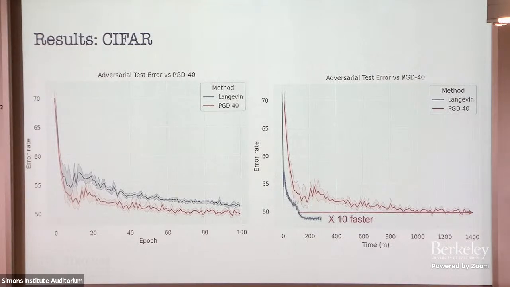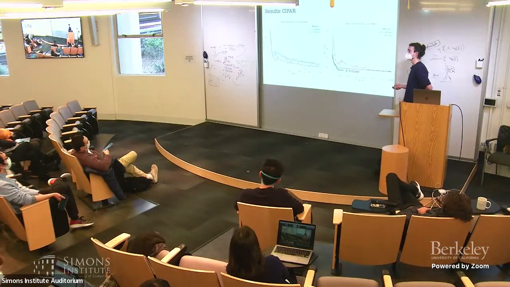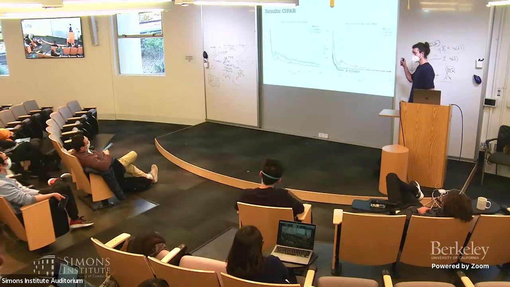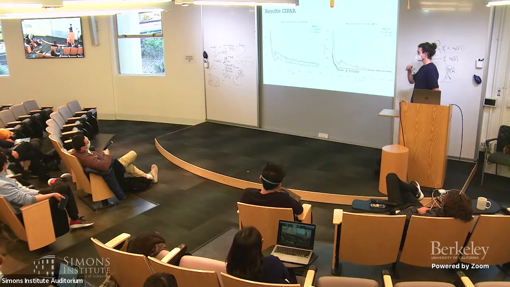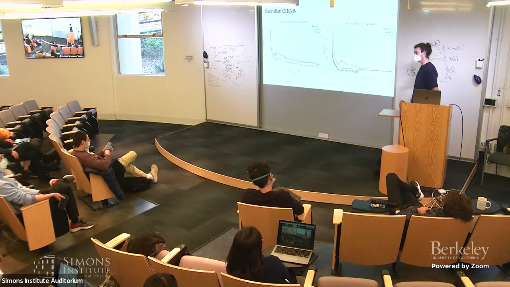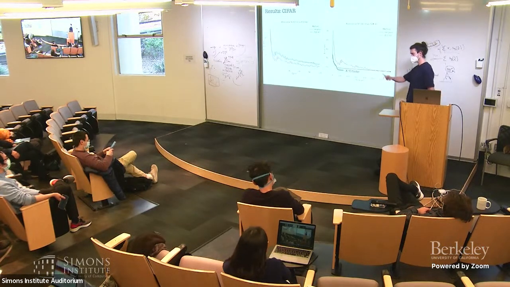PGD is projected gradient descent, gradient ascent, sorry, 14. So does it change if you use, for example, PGD 200? 200, I never use this one. No, for evaluation. For evaluation, yeah, of course, not for training. That's a good point. I should check. It usually changes the behavior. So for evaluation, it is better to use at least 100 steps. Okay, so this is noted. I think we can definitely do it. What I can tell you is we were using the fast sign gradient method before, and the results were even more in our favor. So we will try a PGD 100.